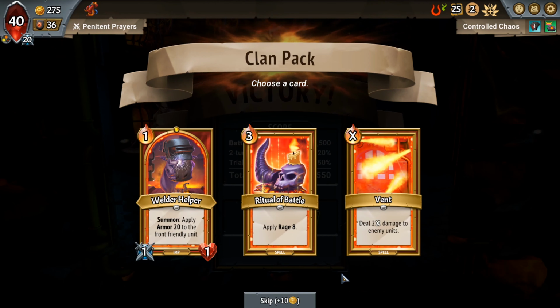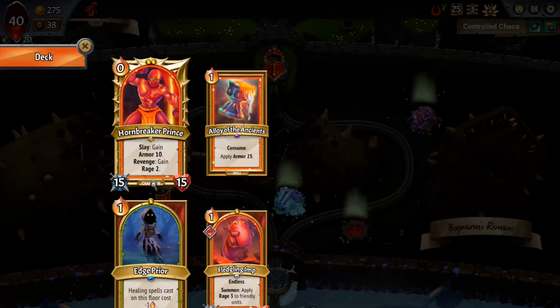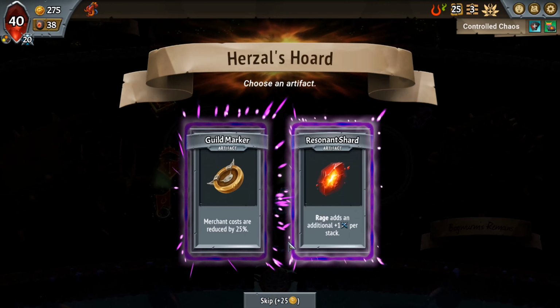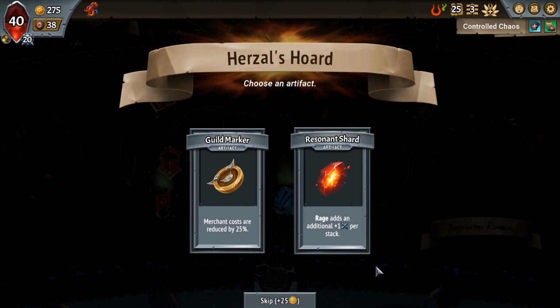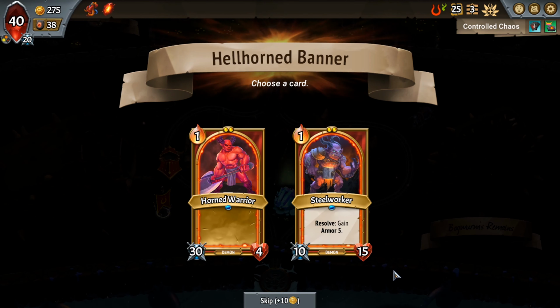All right, okay. Well, I'm going all in on this rage build, even though it is the Seraph the Chaste. I probably need another minion because I can't deal with double heavy units right now. Oh my god! Guild marker is so good. The resonant shard, I have collection of tails, so the resonant shard is so much better with the collection of tails. I think it has to be the resonant shard, even though I really want the guild marker.